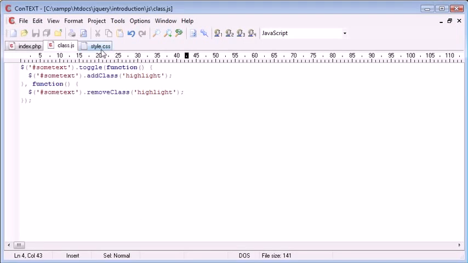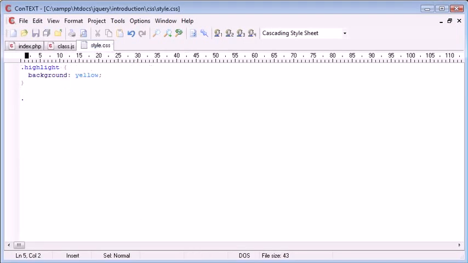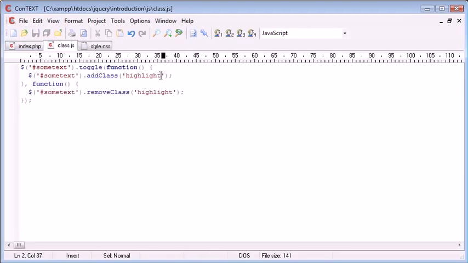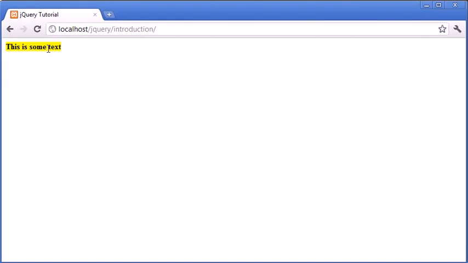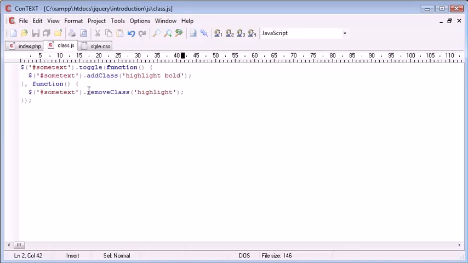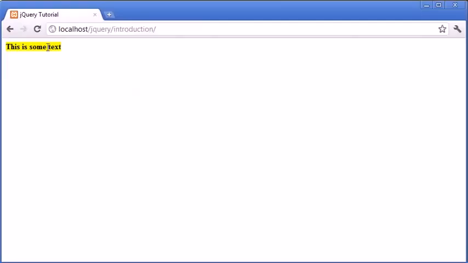Now let's go ahead and add some additional classes. So I'm going to say bold, and in here I'm going to choose font weight bold. So now what I can do is when I click on it I might want to also add boldness to it. So when I refresh, when I click on it you can see that it's been highlighted and now it's bold. Now what's going to happen here is because we're only removing the highlight class, we are keeping the bold class added to this text. So when we click it, you can see that the text remains bold but the highlight disappears. So now we're stuck with bold text.